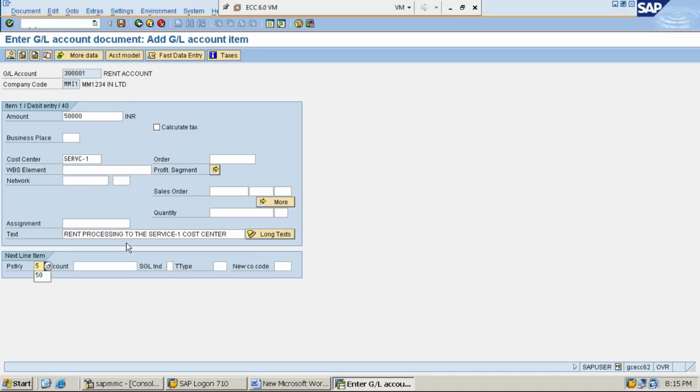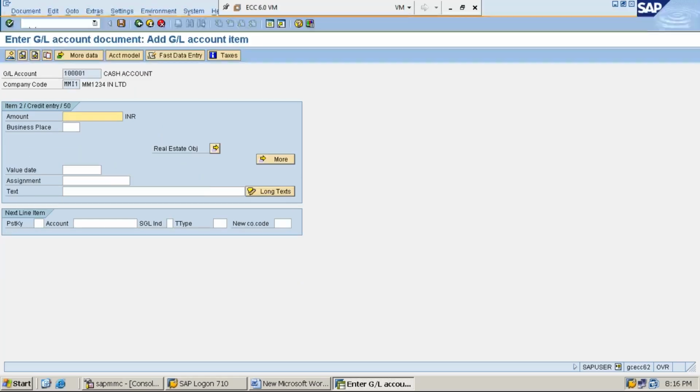Give the posting key 50, 1 lakh 1. Press enter. Give star in amount field, plus in text field.